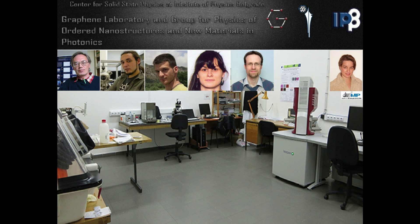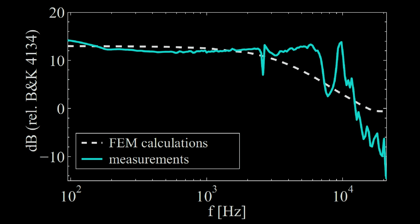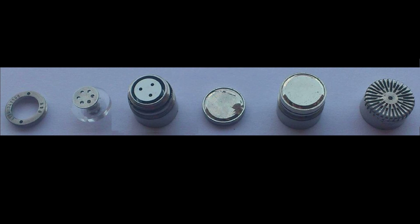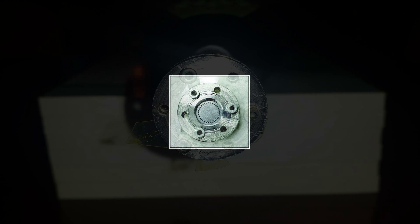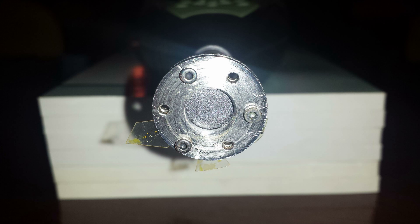This excellent example of true interdisciplinary collaboration resulted in a microphone with a graphene membrane that performs on par with professional nickel-based microphones. The authors decided to house the microphone in a cartridge of a commercial B&K microphone in order to demonstrate the commercial feasibility of their device. Applying reverse engineering, they simply removed the original membrane and inserted graphene in its place.